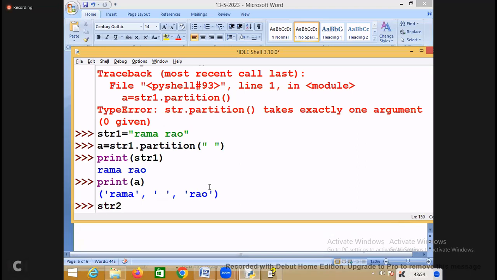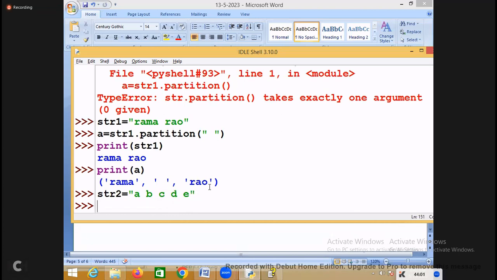For example, str2 equal to A space B space C space D space E. Here there are a number of spaces. Suppose I write B equal to str2.partition, and space is used here. It will partition, but how many strings will it return?